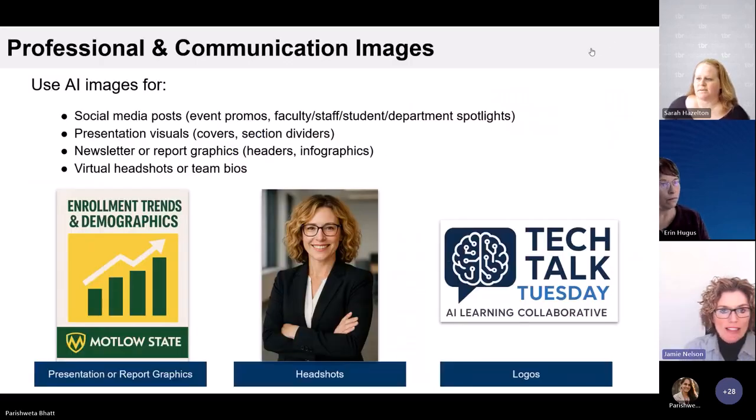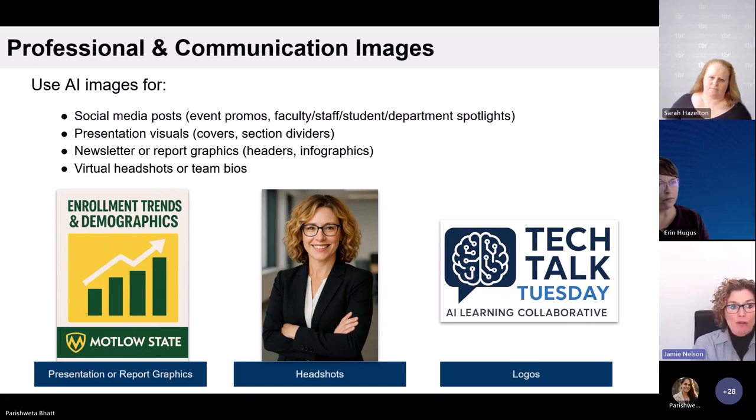Okay, so a bucket that I'm going to address is professional and communication images. I primarily worked with ChatGPT on the generation of these images. In the latest version, they have really made strides in the area of image, I don't want to say generation, image creation. Let's use that word. If you use generation with these models, sometimes that's when you'll come back and say, I cannot generate an image. I'm not capable of doing that. So image creation is usually the phrase that I stick with.